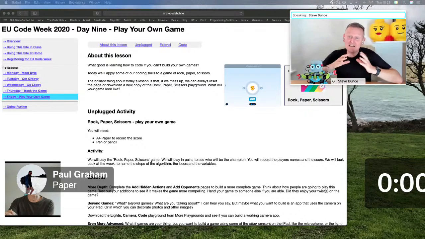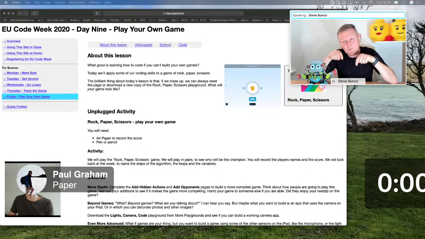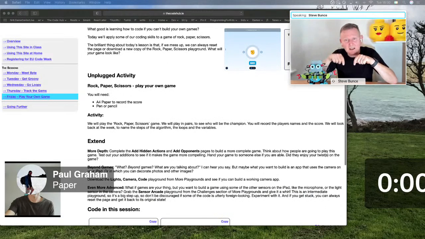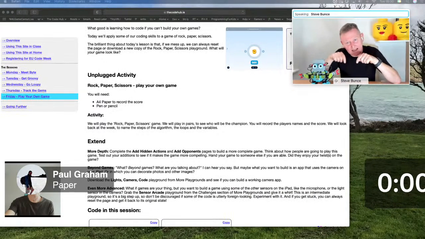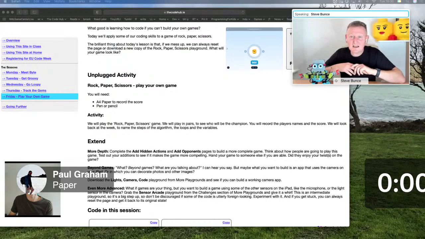Again, they can use that idea of the rock, paper, scissors game. For different variations on that, I've played it once where, for example, the children might play in a pair, and then the person who wins that pair would go on to play somebody else, but the person who lost in that game then becomes the cheerleader or the supporter for that person. So in our game with Matt and myself, because I won that one, I'd then go and play somebody else, and Matt would come and support me and cheer me on.